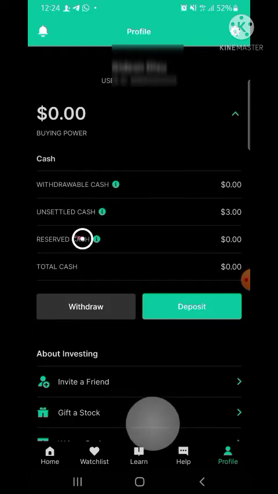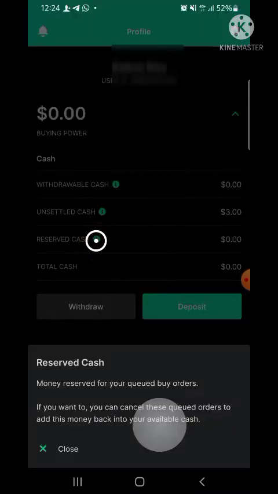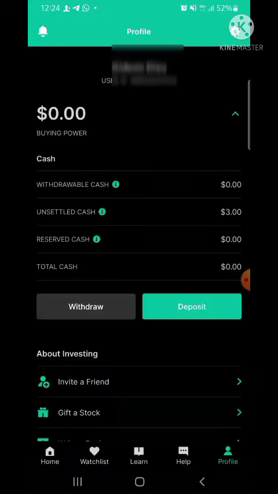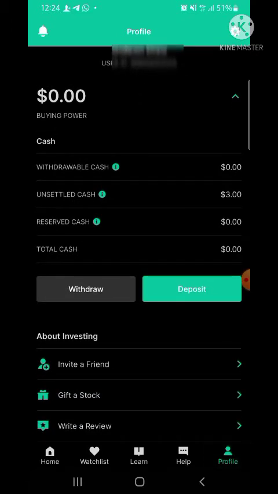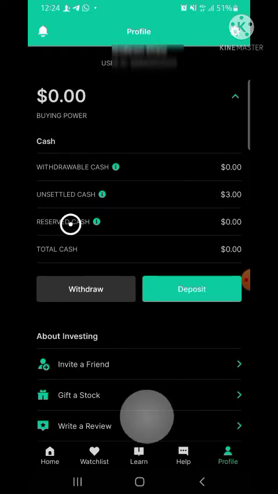Withdrawable, unsettled. Then reserved cash, money reserved for, okay, this reserved cash is for if maybe you put a sell order, I'm going to explain that part for you. Maybe you are saying, I want to buy a stock, but I don't want to buy it now.